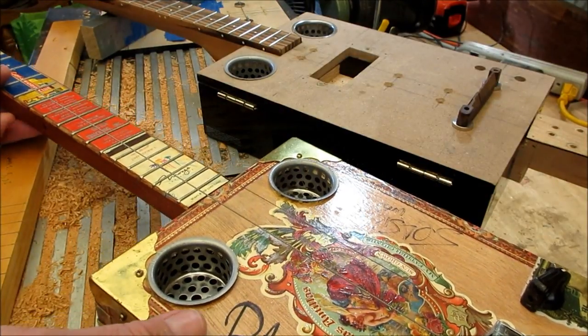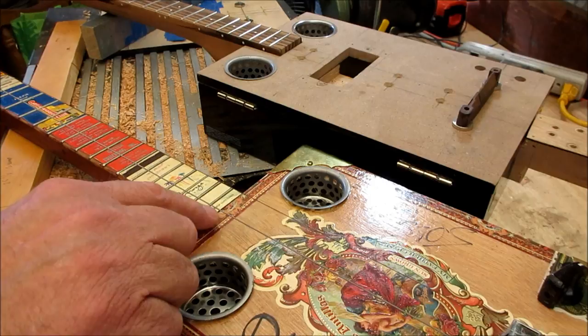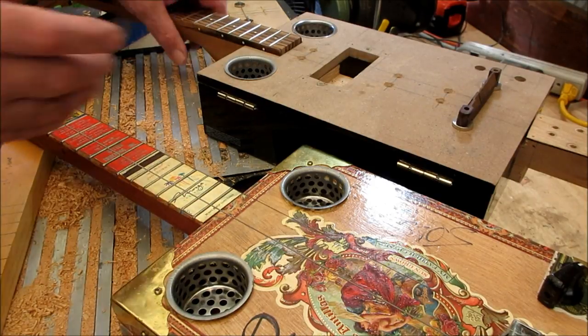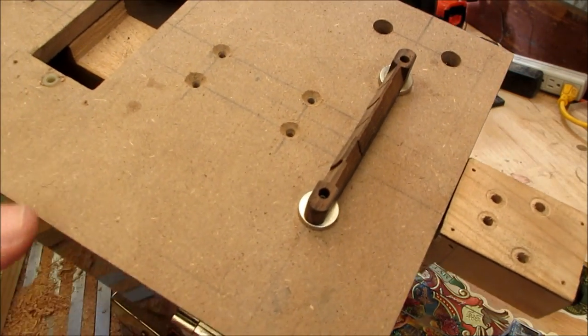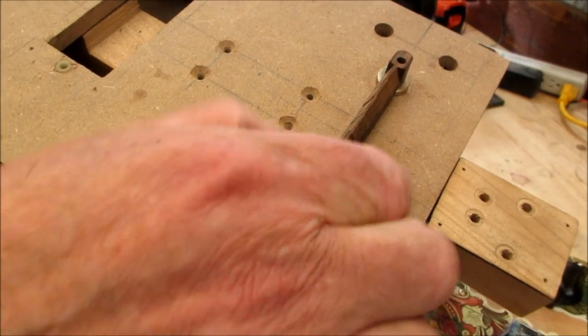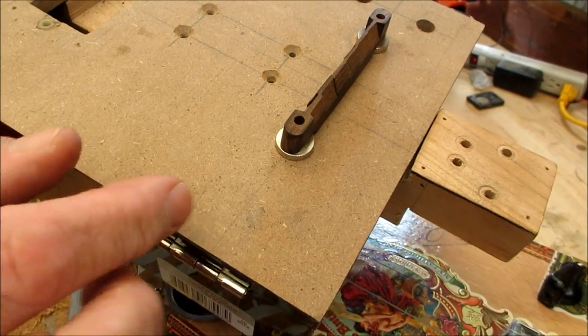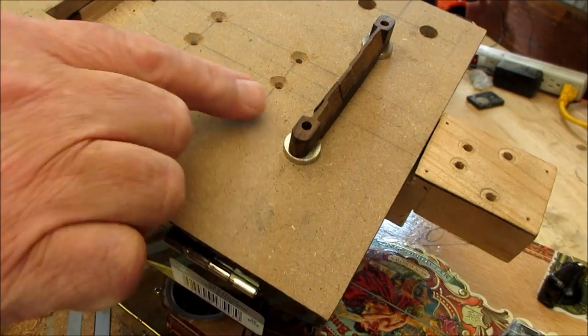But even if I were to do that, the action is still going to be right on top here and still going to be high. Where this one, I've done an episode about this adjustable bridge that I can turn up and adjust, and I can cut grooves in here. So this is one I'm building right now, so this isn't done.